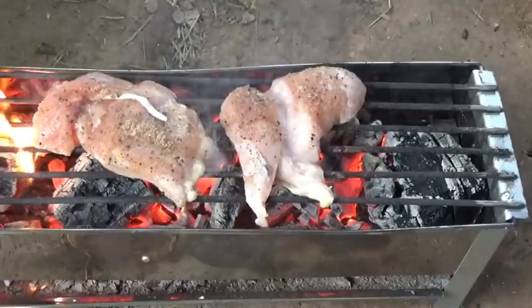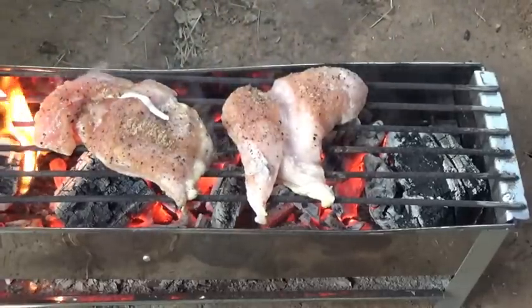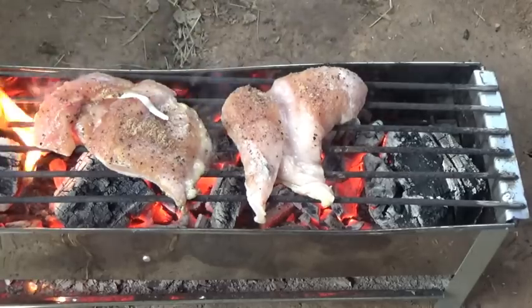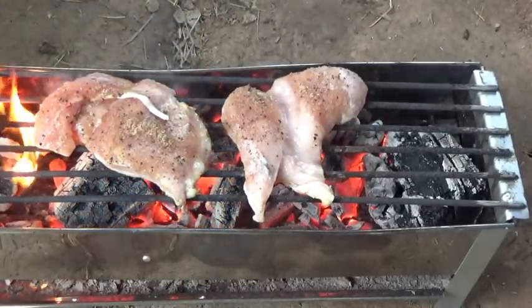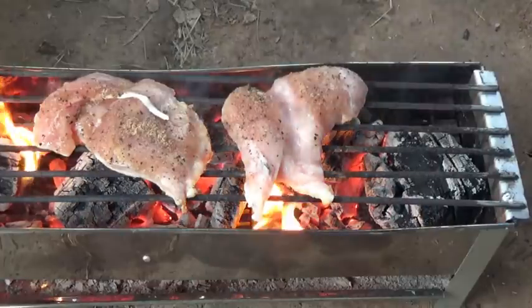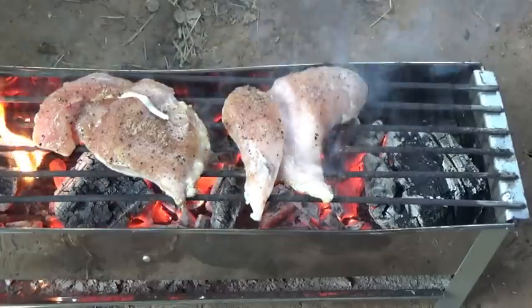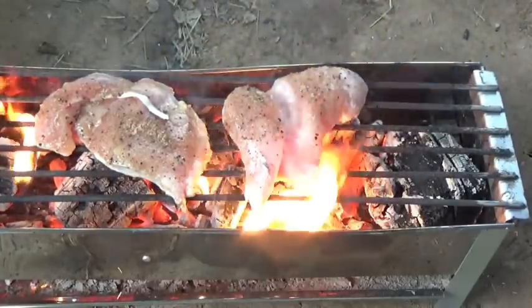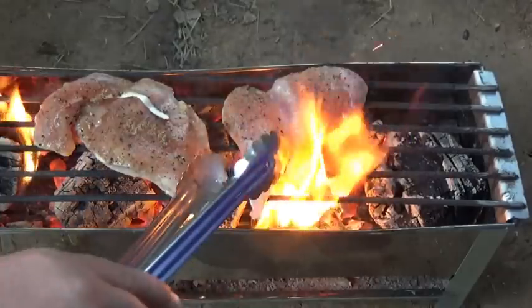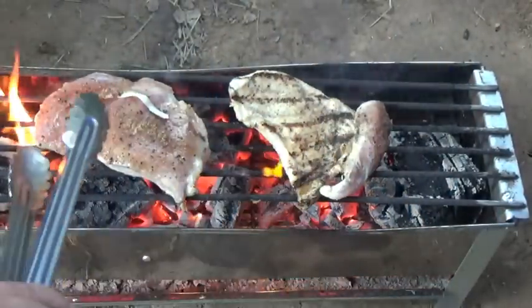Okay, guys. Welcome to the barbecue. Now, I guess I have to say, before anybody gets all crazy, this is not a how-to video. This is just me cooking some turkey. What we have on the barbecue tonight is one turkey breast cut in half. One side of a turkey breast, though, everyone. Yeah. And this is way too hot.